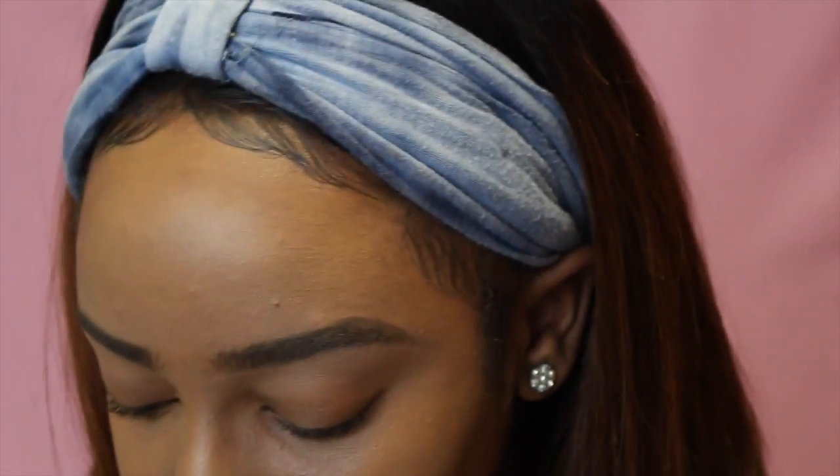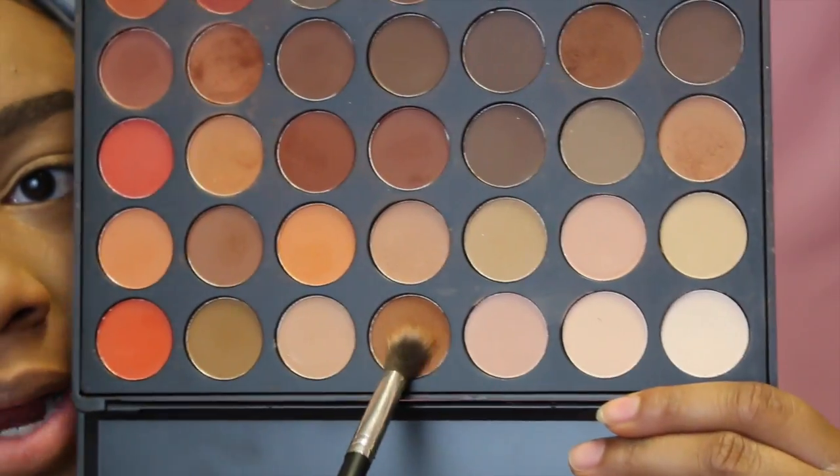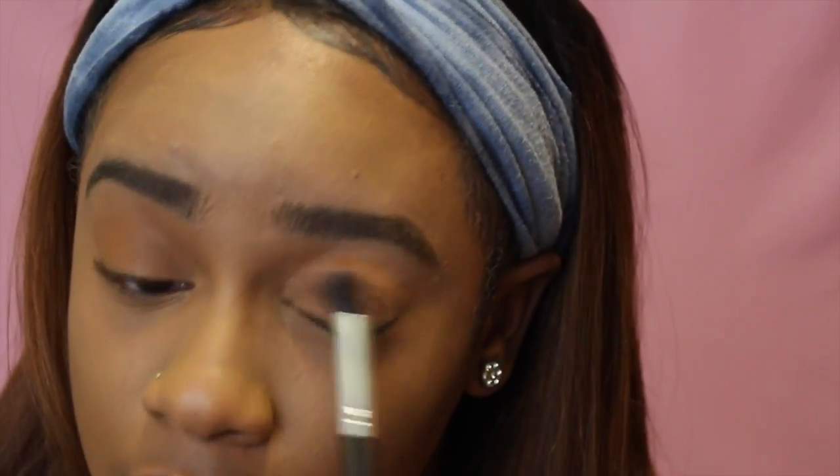My brows take me forever and I never really like them. Now that brows are done, I'm going to do my eyeshadow. I love my Morphe 3.0 palette — this is the completely matte palette and my absolute favorite. I always do a neutral eye, so I'm just going to put some Fun over my eyelids as a primer base and blend it out with my fingers. I'll use a really fluffy blending brush to go into a shade to set my concealer. I need to pick up more blending brushes because they make life so much easier — I use cheap eyeshadow brushes.